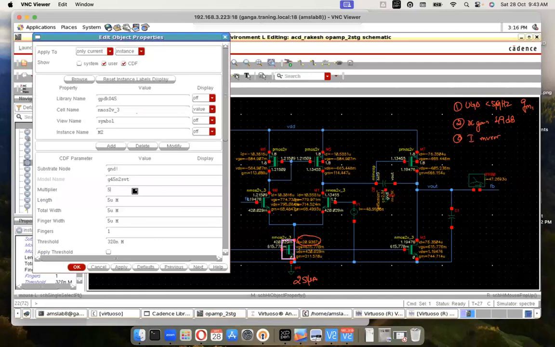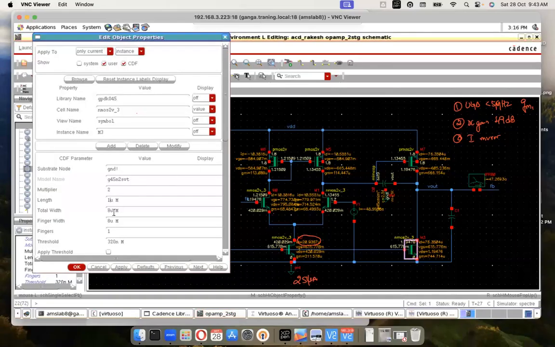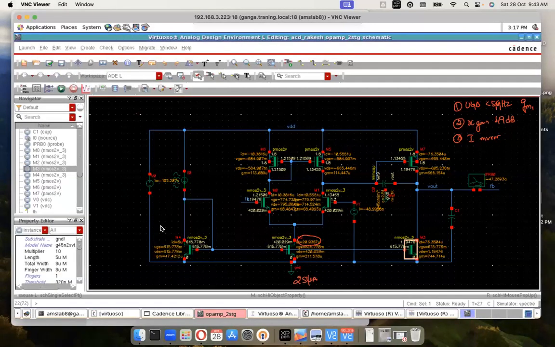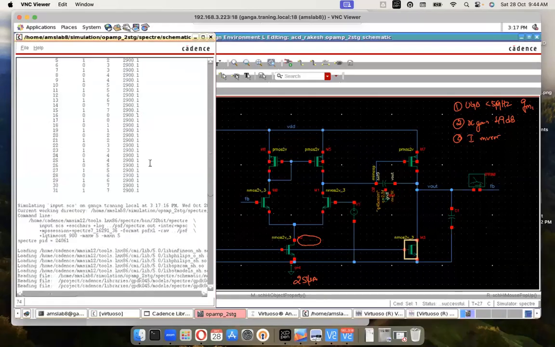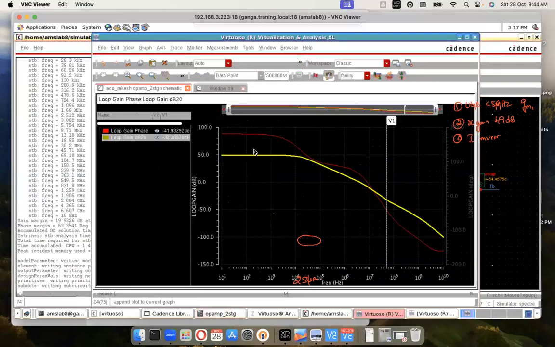I'll change the multiplier to 5 so that we achieve the same effect. Here also, I'll make length as 5. My width also has to be multiplied by 5. So earlier multiplier was 2. I made it 10 so that overall we achieve the same thing. Do you want to just simulate this one experiment and then check it? Let's do that. I don't know what has happened. Let's just see.